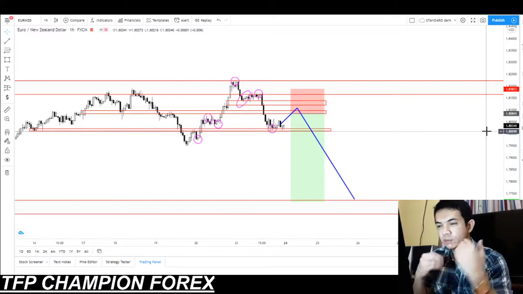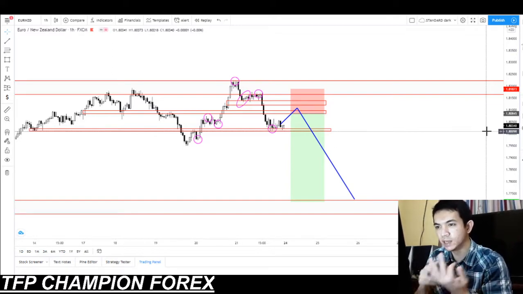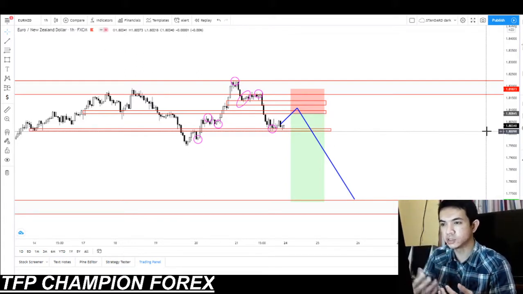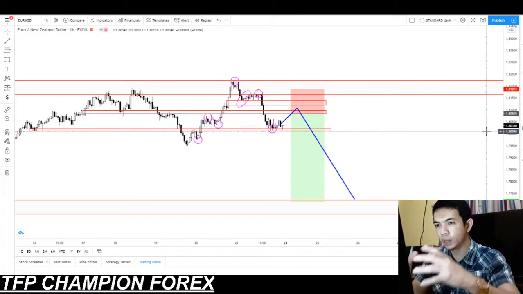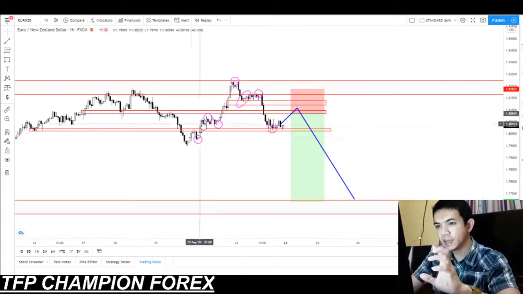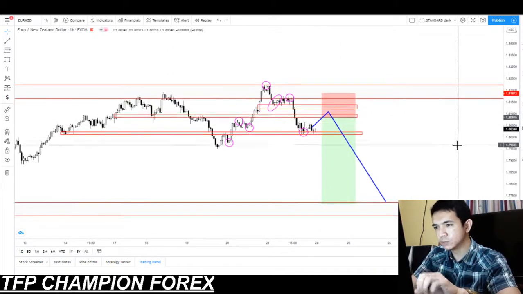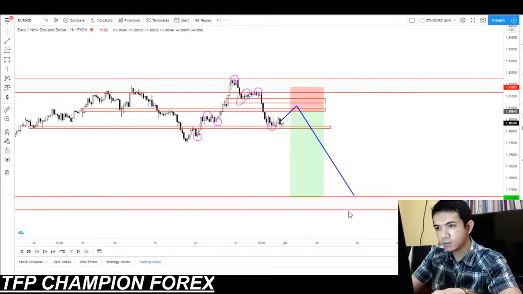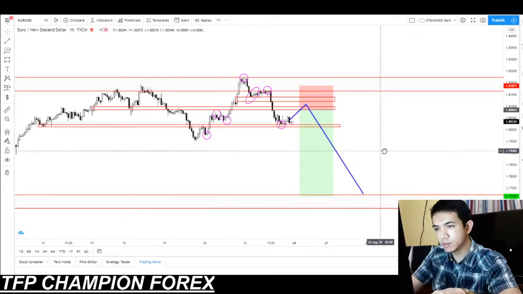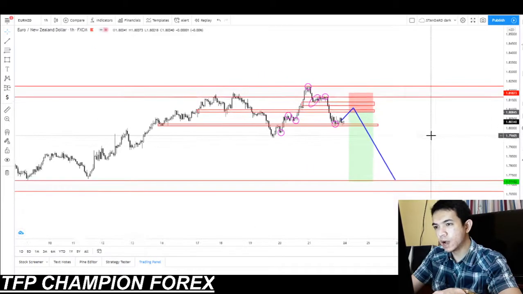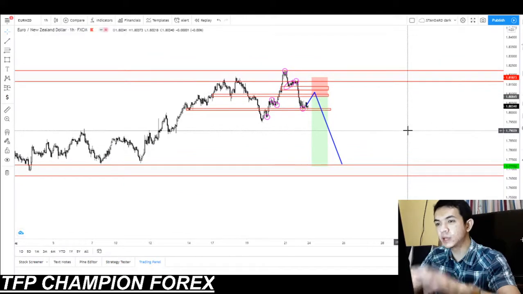All right? I don't have to wait for 4 or 3 moving averages or 3 or 4 indicators for me to decide a certain trade. I only read the market behavior, the price action, and the overall market structure itself. All right? So, I hope you understand this concept, how naked chart trading will help you be a better trader.